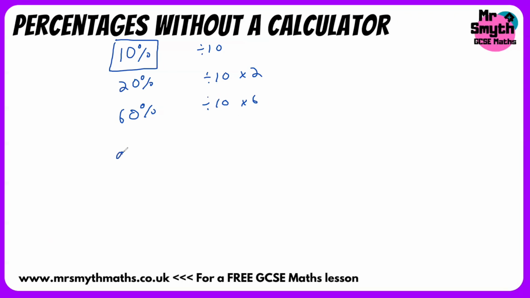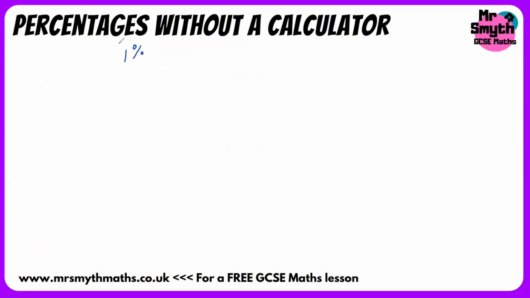And you can do this with a number of different examples. So 90%, we can divide by 10, then times by 9. There are some other things we can do, like with 90%, for example, we could just work out 10%, then take it away from the original number. That would be fine, but I just don't think there's much point in doing it that way. And exactly the same works for 1%, because we know that 1% is divided by 100. So if I asked you to figure out 6%, we would divide by 100 to find 1% and then multiply by 6, and that would work out 6%. So lots and lots of different ways we can do these kinds of things.